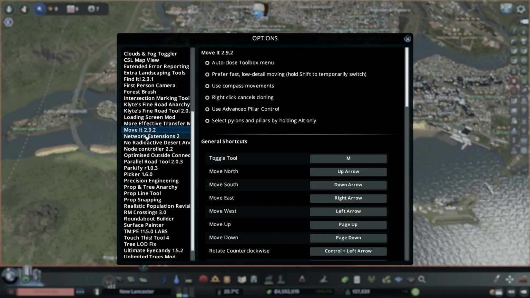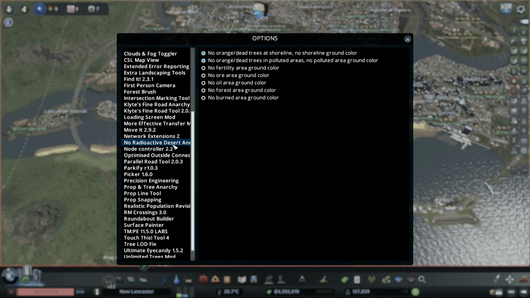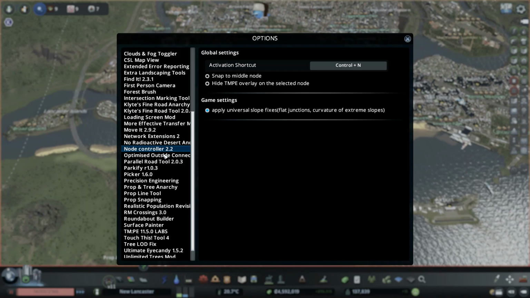Move It is the greatest mod in the game. I use it all the time. It's right down here, is the button for it. It allows you to place things really precisely and helps you with roads especially. Network Extensions 2 is an awesome mod. It adds in lots of road assets. This one makes it so industrial areas don't look like a radioactive desert. Node Controller allows you to control the nodes of roads, make them sloped, make them extended. Great mod.